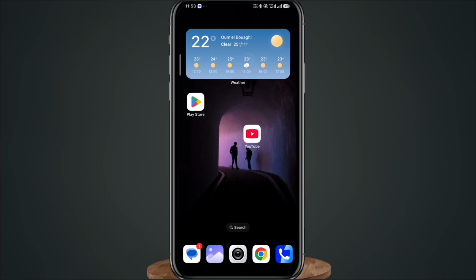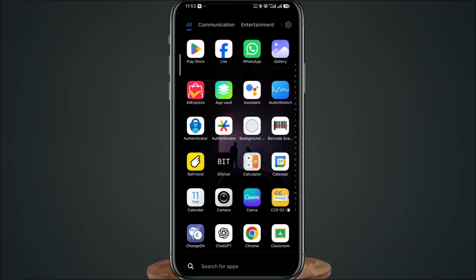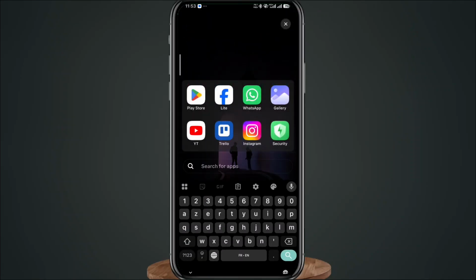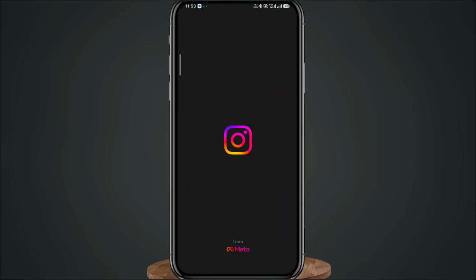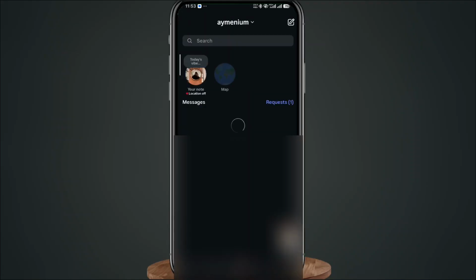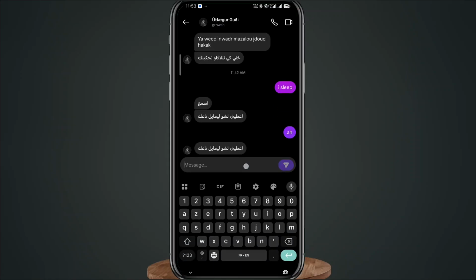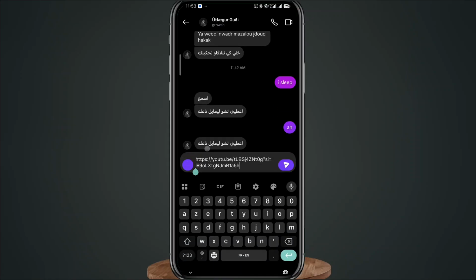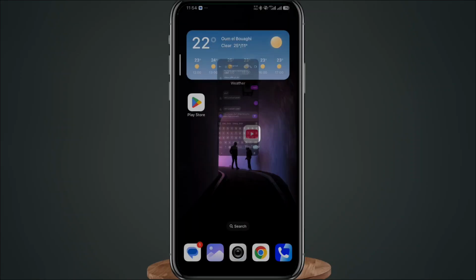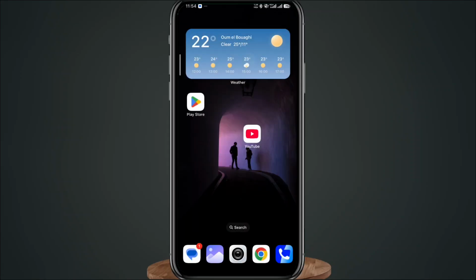If you still cannot watch it there, let me run a test to see if the problem is in our device itself. I'm gonna go to my social media app that I use, maybe Instagram, anywhere where you can send this link to a friend of yours that can help you test it. So I'm gonna just paste that link here, send it to them, and basically tell them to go ahead and try to watch this video. If it's unavailable for them too, that means the issue is not just for you or for your device. It's probably a YouTube issue, or some settings or something on YouTube. It's not from your part.